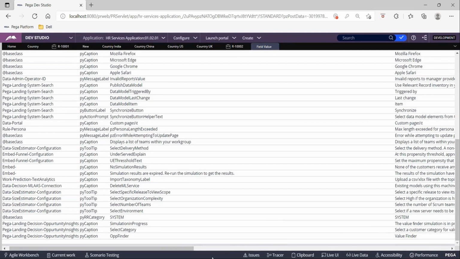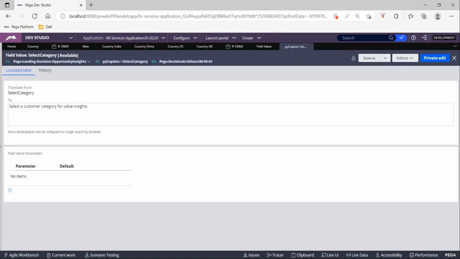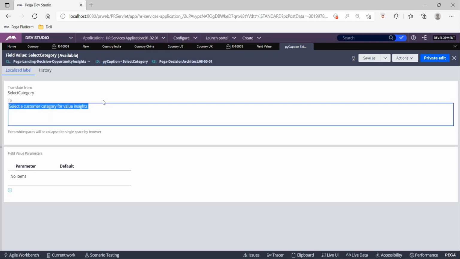For example, this channel. So this is the field value relating to a caption. The caption says select category. I will be able to select a customer category for value insights, right?